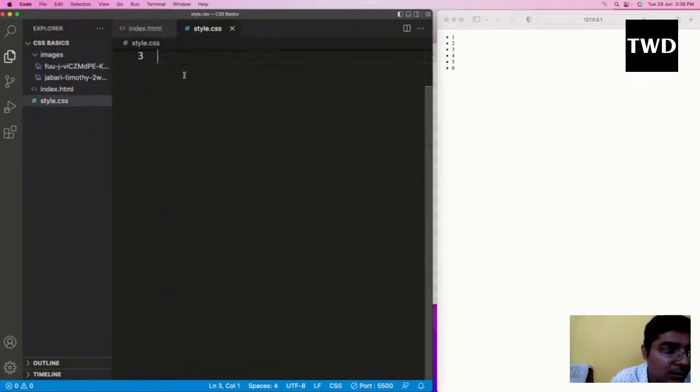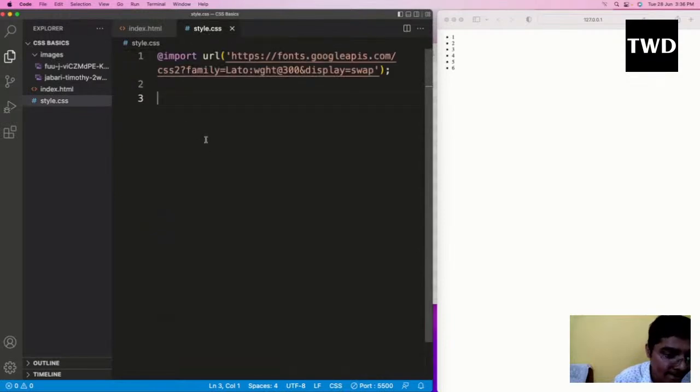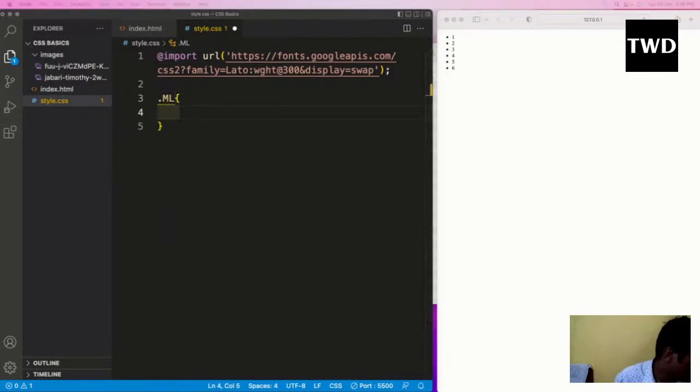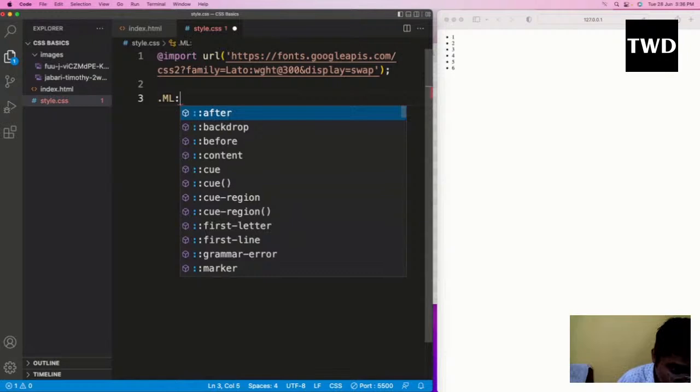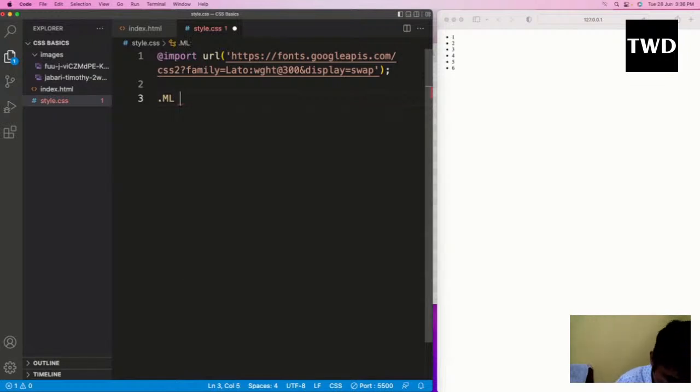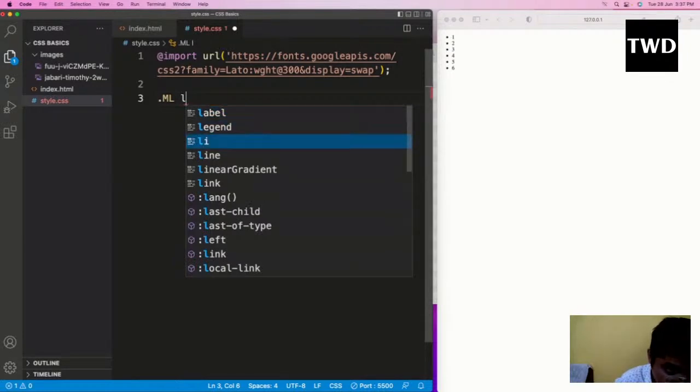Now let's target .ml, and here we will be using the pseudo class property for ml, targeting the items in the ml.